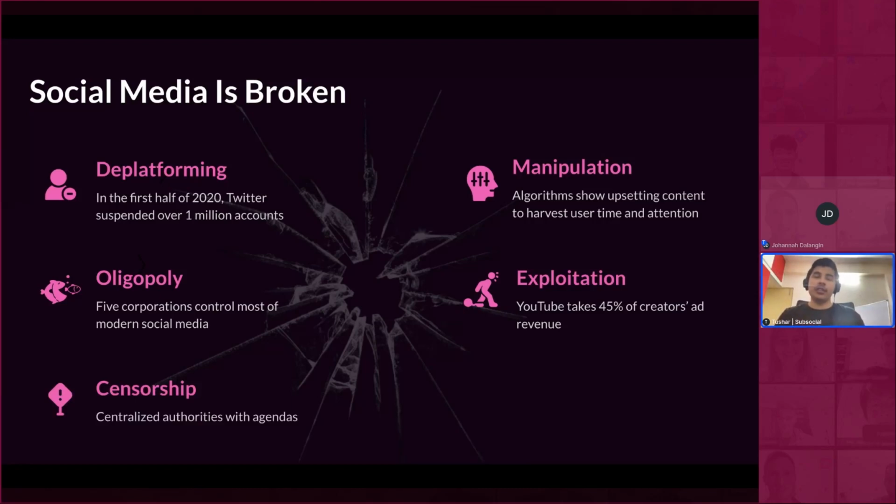And censorship is something you may also have encountered at some point, when you're posting something, because of the non-transparent policies of these social platforms, and not just the government but also these platforms, your content is taken down. So there are tons of reasons why we can say clearly that social media is broken. Your personal data is being sold off for profit without taking consent from you. So is there any possibility to get out of this whole social media is broken thing? Can we do something about it, or is it just a problem that we have to live with?